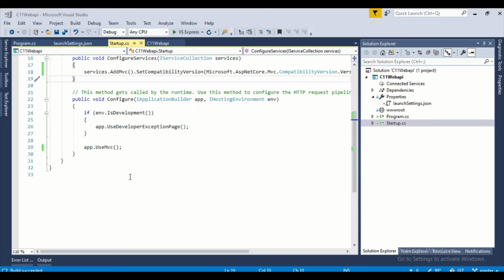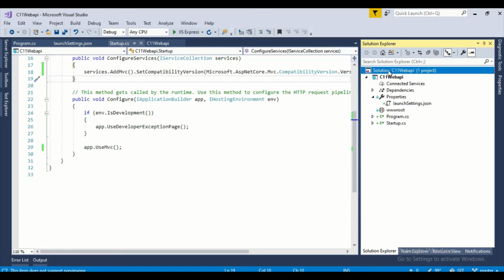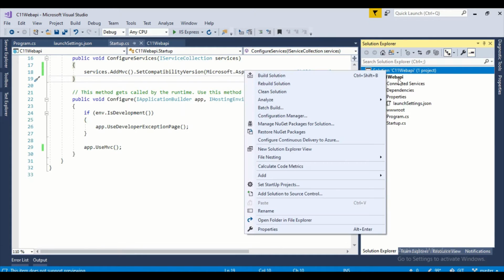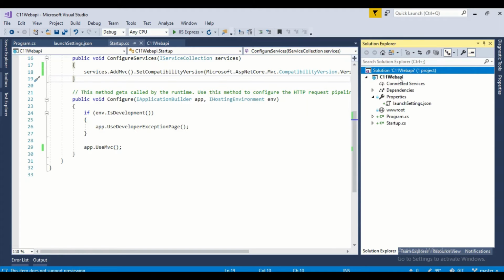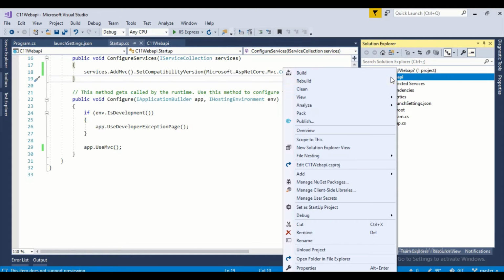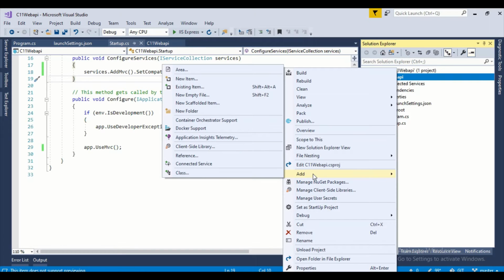My build has succeeded, so let me create the controllers folder, since that is the convention. If you observe, MVC and web API are more or less the same.